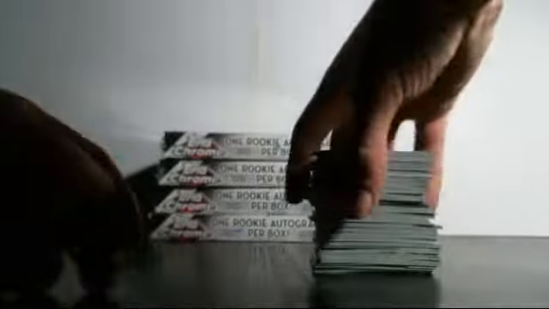Alright guys, if we pull a Dante Fowler base auto in this box, we will add another $20 to the random $20 credit at the end of the break. That's right. So someone wants Dante. Alright guys, here we go.